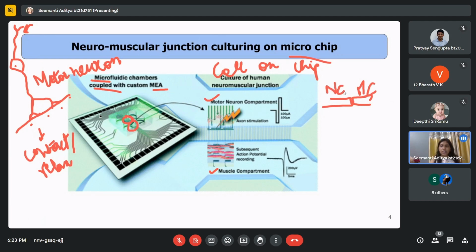So they are growing the muscle cells and the neuronal cells, and once the neuronal cells get differentiated, they will send out their processes, and these processes will come and attach with the muscle cells. Here we can distinguish them, and to some extent it will exclude the problem of contamination between different cell types. This is a very good method for co-culturing, where two cantilevers are used for culturing two different types of cells.